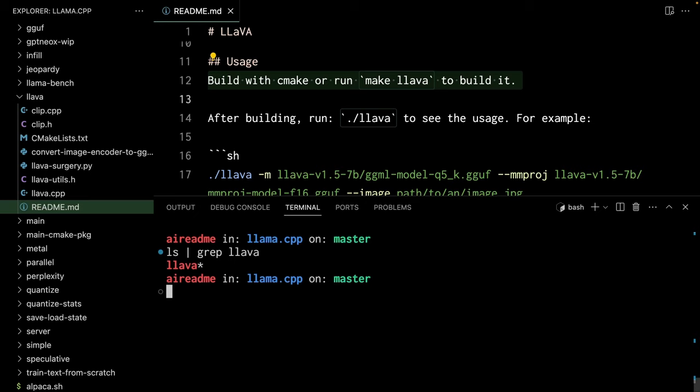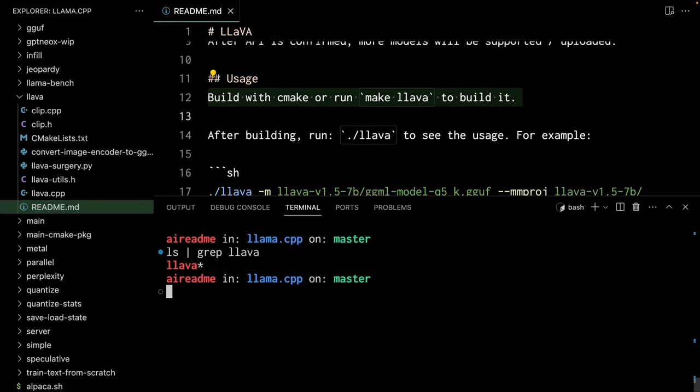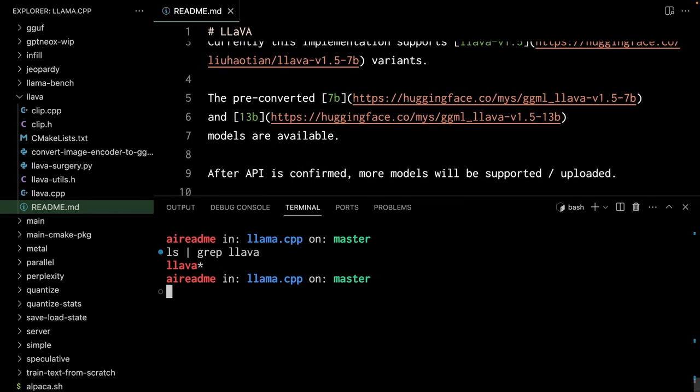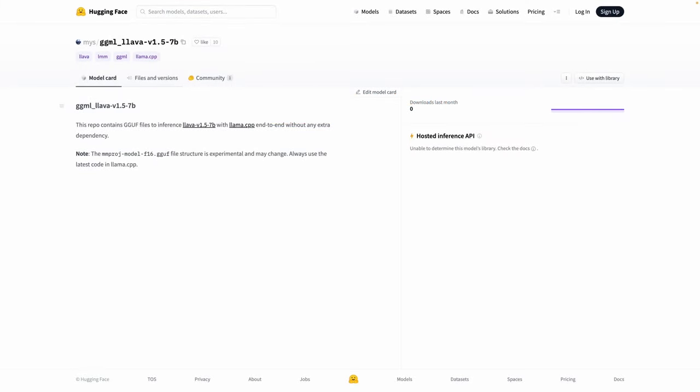There it is. Before we can start using this, we need to download the LLaVA model, and in our case, the GGUF quantized version. And right now there is a 7 billion and a 13 billion version, but according to the pull request and some tests, it seems like the 7 billion model performs better for whatever reason. So that's the one we're going to download. If you scroll up, the README already has a link to the pre-converted GGUF files on Huggingface. So let's go there. Let's navigate to the files and versions.